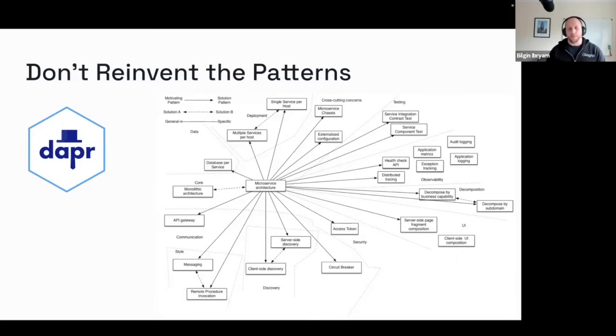And this is where Dapr comes in. Dapr provides concrete implementations of these patterns, and it bridges the gap between theory and practice, right? It's not just about understanding the patterns, but also applying them efficiently. As patterns are intended to be reusable and repeatable and applicable across a wide domain of problems, Dapr's architecture makes that possible by allowing it to be applied across different languages, runtimes, clouds, etc. So in essence, Dapr helps you avoid re-implementing the patterns in every language and every library.